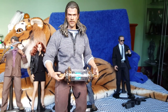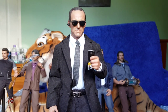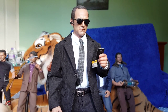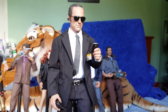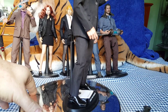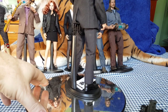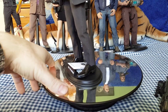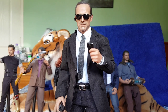And here we have the last of my figures at the moment until I get the other two for this diorama. This is the Hot Toys Agent Phil Coulson — very underrated figure. I love this figure; it's absolutely superb. The tailoring is brilliant and it does look like him. Comes with some pretty good accessories as well. As you can see I've got some of his accessories on him — he's got the S.H.I.E.L.D. portfolio there of somebody or something that they're building. I have done a video on this guy in the past so check back on that.